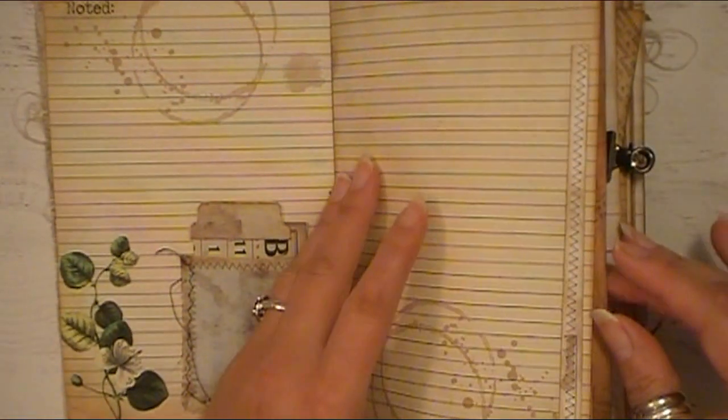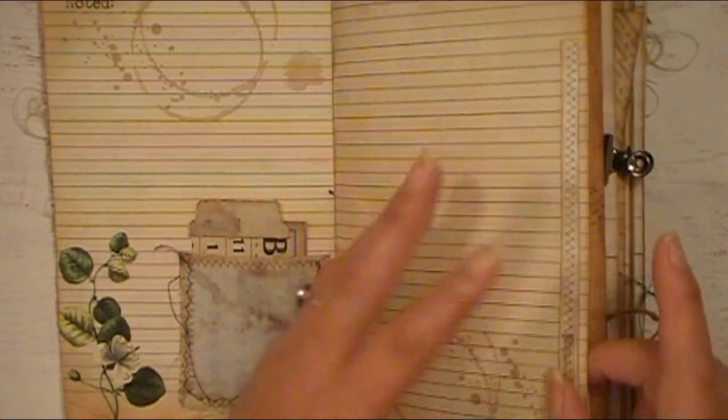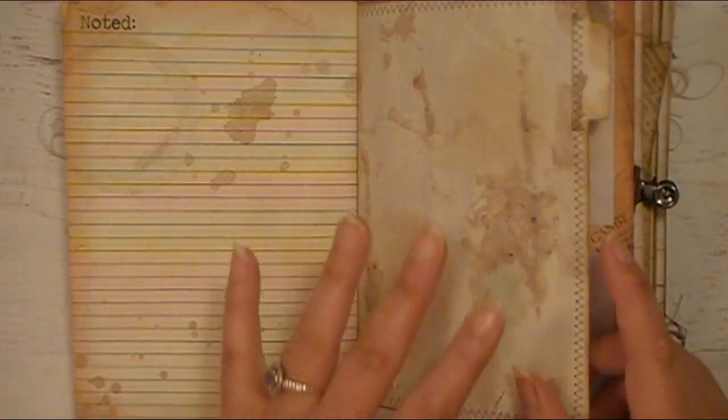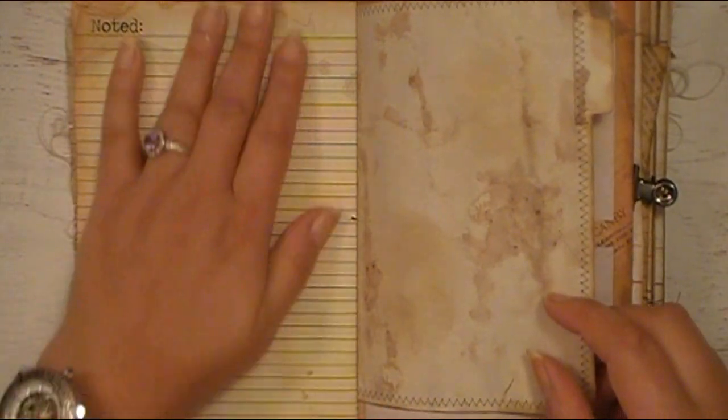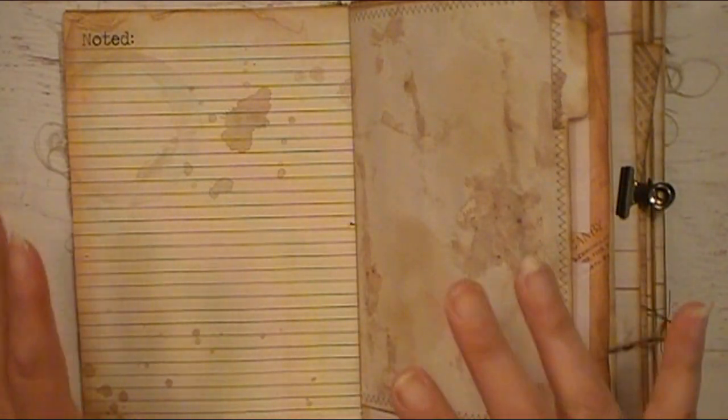I didn't really have to pull out of my stash too much, because I was able to incorporate a lot of these little strips and pieces left over. Just to throw that out there in case you haven't thought of doing that, you can really make this kit go a long way by doing that. And you're going to see a lot of blank space, because I really wanted to have a lot of real estate where I could write down a lot, journaling and notes and things of that nature.